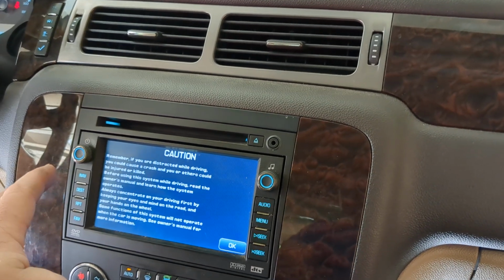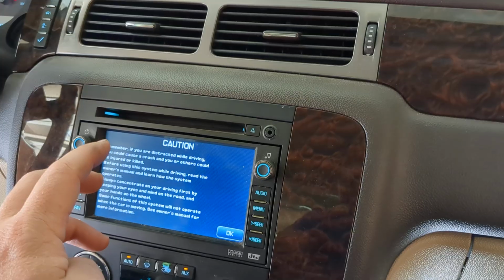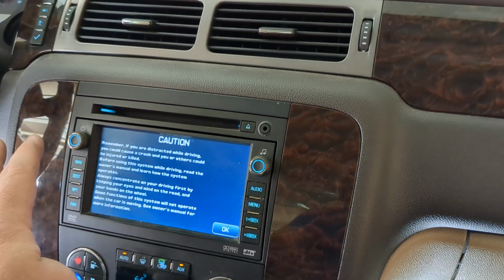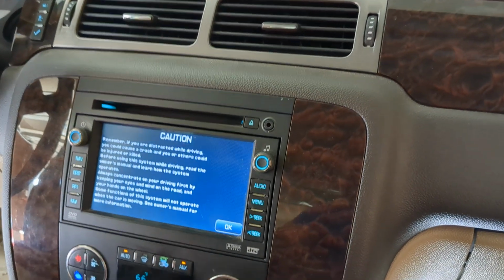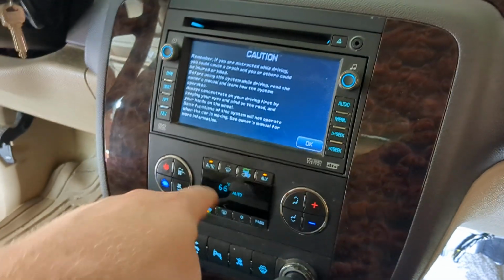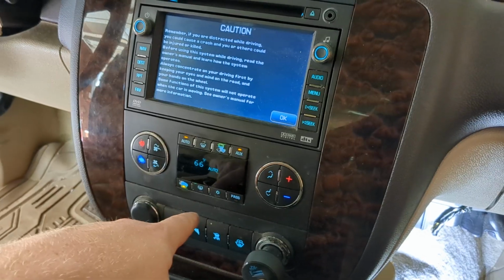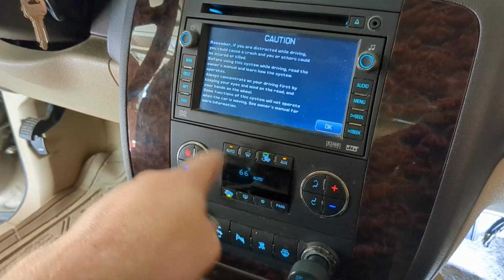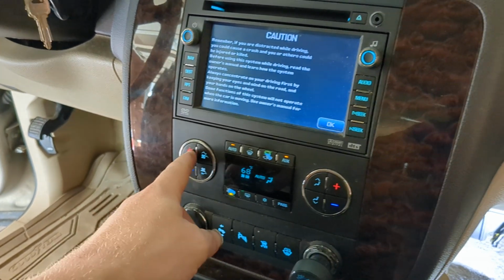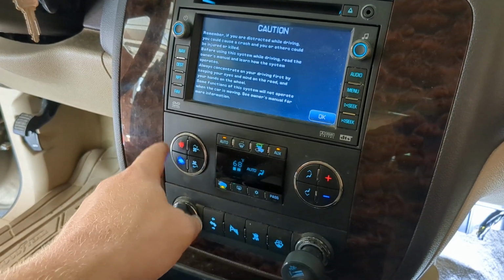And in this case, what stopped working was the system would only blow cold air, and none of the settings here would work at all. So I'm still not quite sure how we got into this situation. Once I describe what caused it, you'll see why. But we were in a situation where no matter what you changed here, the only thing that would change is the fan speed. So the fan would go up.